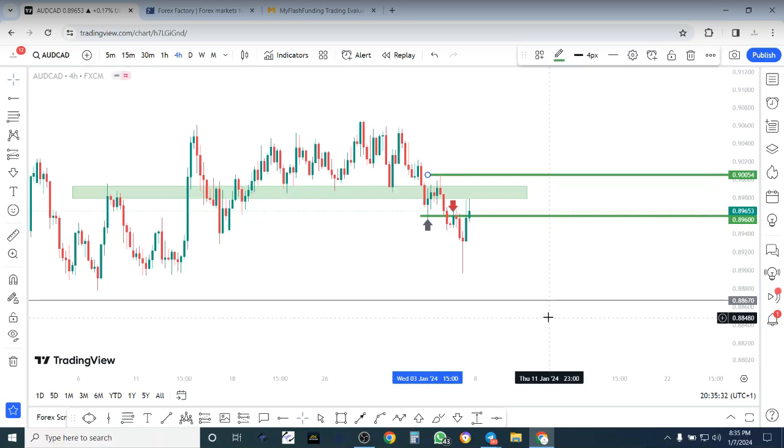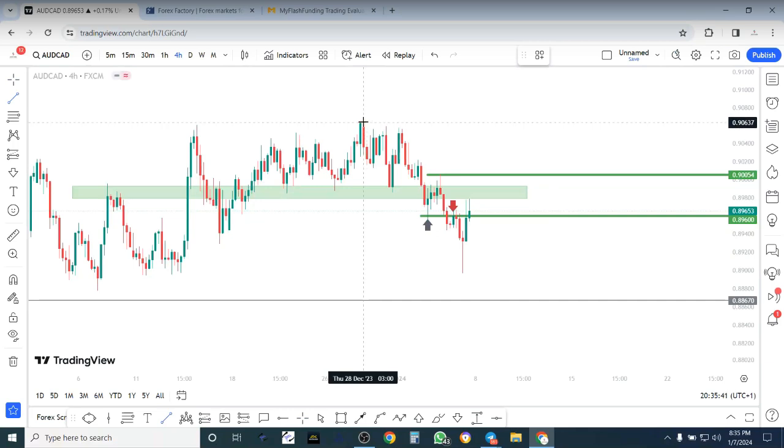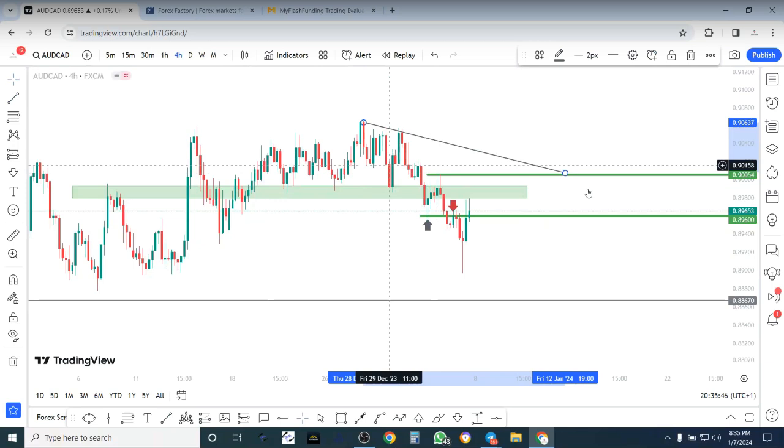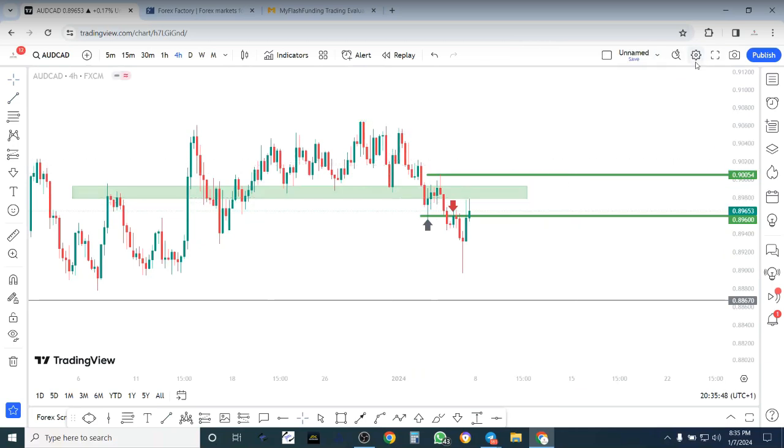So you lose, but the fact is you have the confidence to execute over and over again. But of course, you can only do that if you have a solid strategy, right? So the best loser wins. I don't mind. If I want to sell from here, as long as it aligns with my bearish scenario, I'll sell. If I lose the trade and price creates a new higher high, I start looking for buys. That's simple. No guesswork. Just keep it simple. So I hope I've been able to answer your question.